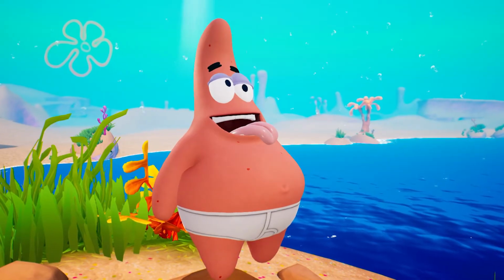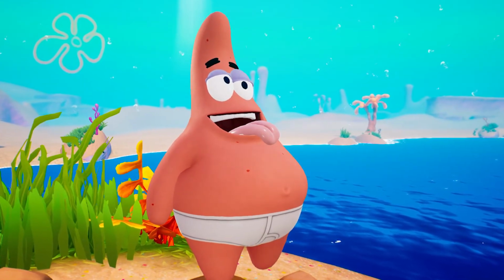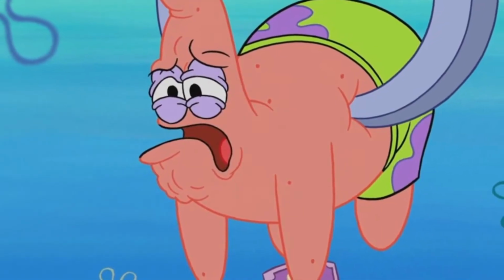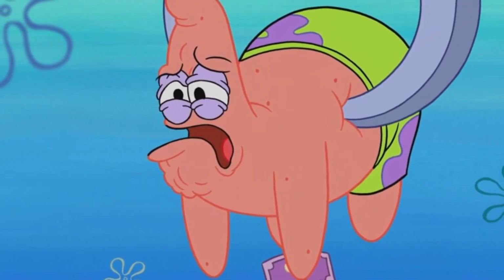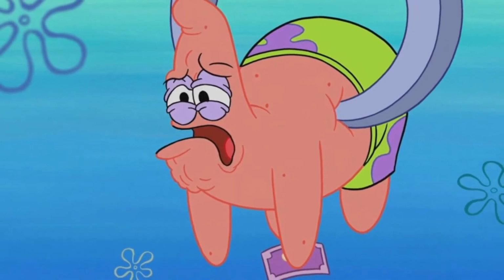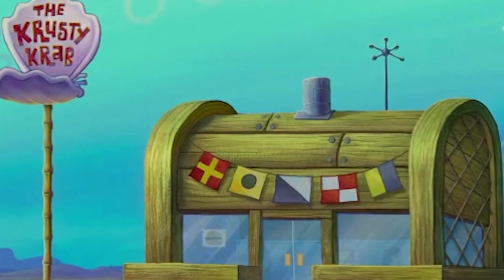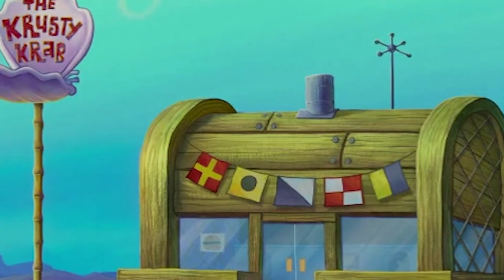In one scene, we see Patrick getting defensive with another Bikini Bottom resident, shouting at her, "Oh, I see you, peeking at my coupon, it's for SpongeBob's ice cream." As he shouts this at the resident, you can see the Krusty Krab in the background, though the Krusty Krab's signature flags are mysteriously missing from this scene.